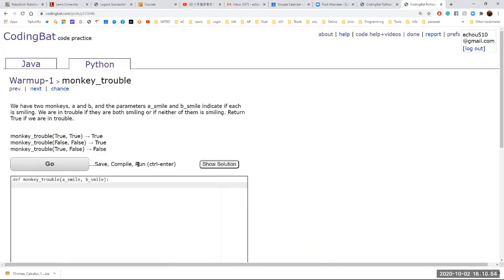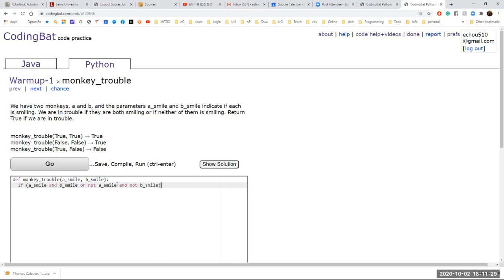Second one, monkey in trouble, same thing. If both are smiling or both are not smiling. We can do this very tedious way: A smile and B smile, or not A smile and not B smile.